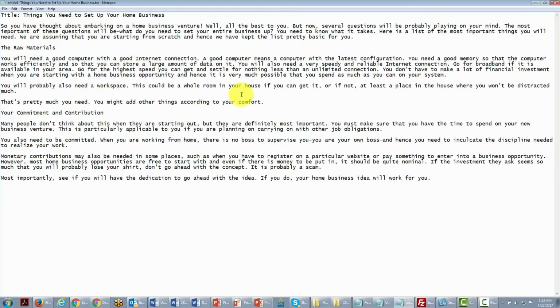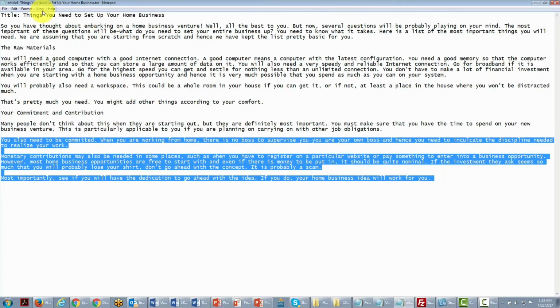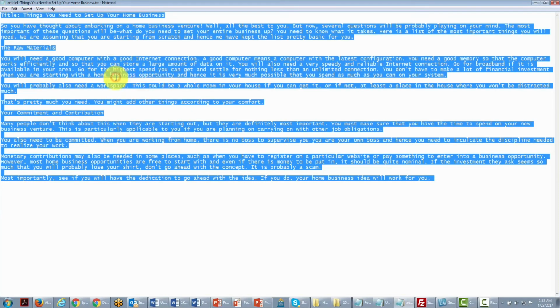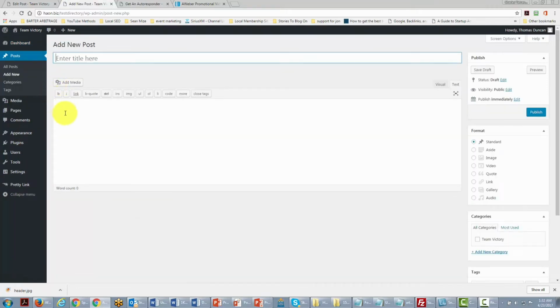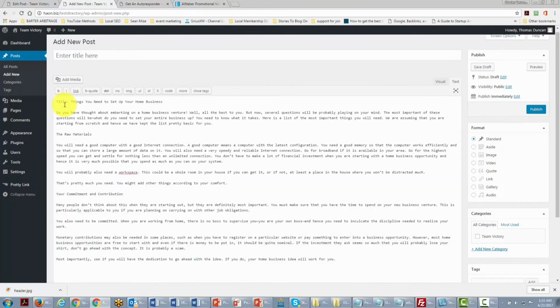There is no more code involved. And so what we can do now is copy all of this content. We can really just select it all and then copy it. We're going to come back to our WordPress document and decide whether or not we want to use a post or a page. We're going to start by doing a post. So we're going to click Add New and give our post a title. Now we actually copied that content in there already. So we're going to take this content, cut it, and put the title here.